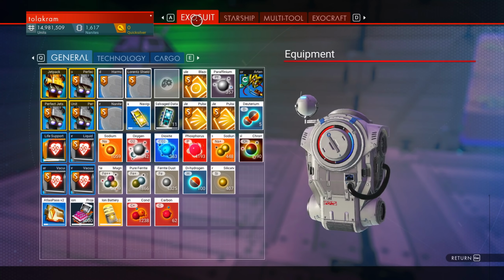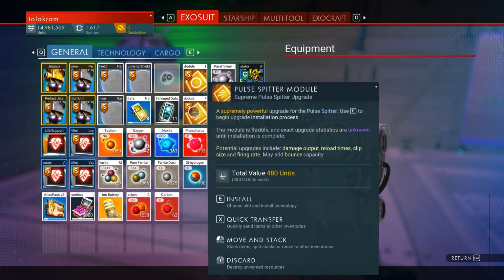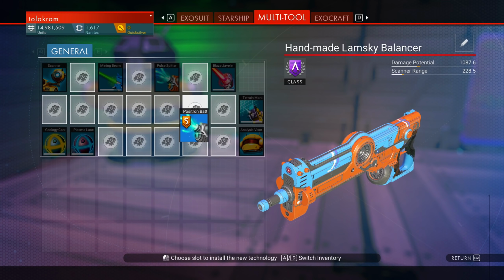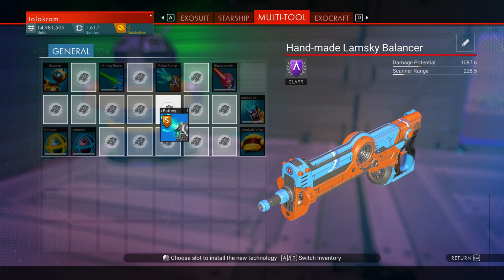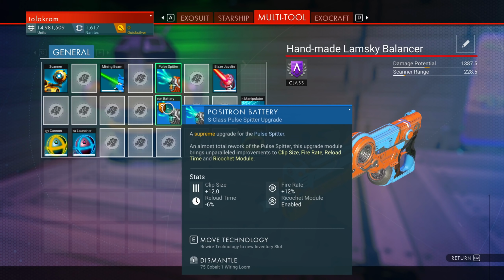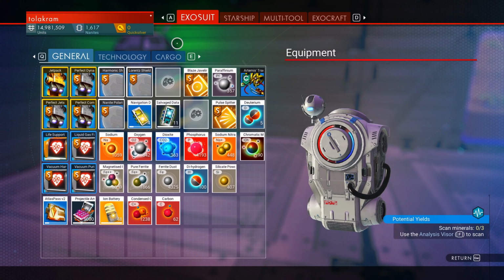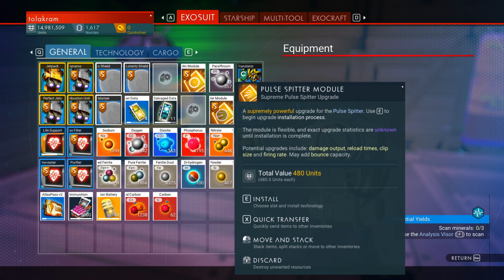Anyway, now let's go to the exosuit and let's install. I've got the 2 pulse spitter upgrade modules. And so here is... It's called a positron battery, but it's for the right thing. There we go. What is this? Clip size plus 12, reload time minus 6, fire rate plus 12, ricochet mode enabled. Good. Okay. I'm not a big fan of ricochet mode, but whatever. Here's another one.